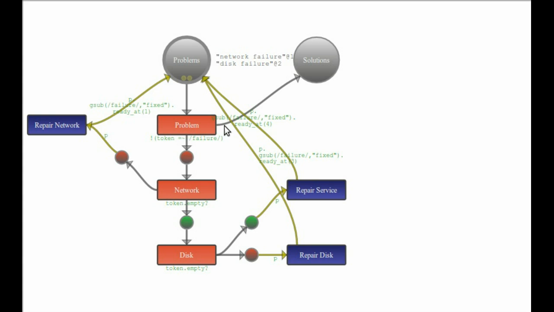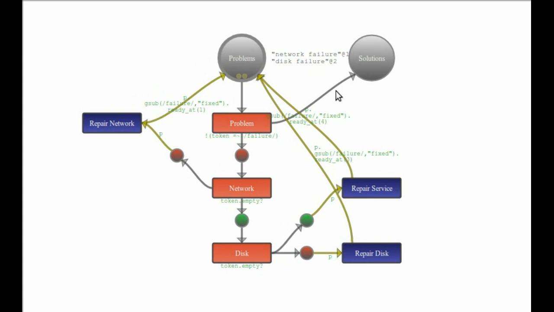The most important point is that the only connection to the final solution is coming out of this general testing at the top here. Is there a problem or not? So that's a good thing. Then, if we have a network problem, we repair it, come back, retest, go out. If we have a disk problem, then we repair that. If there's not a disk problem, then we go to our generic fallback, repair, whatever. And obviously we could continue to elaborate on this contingency plan with more rules, but for this tutorial we'll keep it at this point. You can have a look at the other demos of the more comprehensive contingency plans to see what else can be done there.